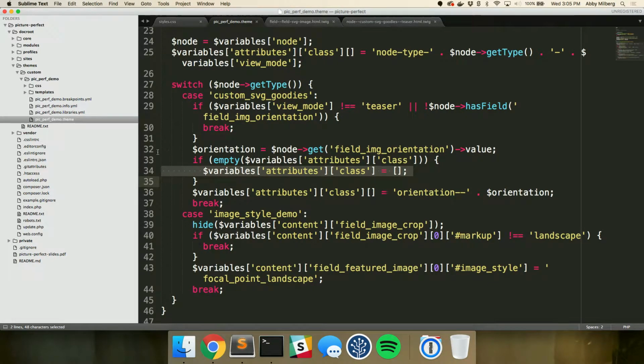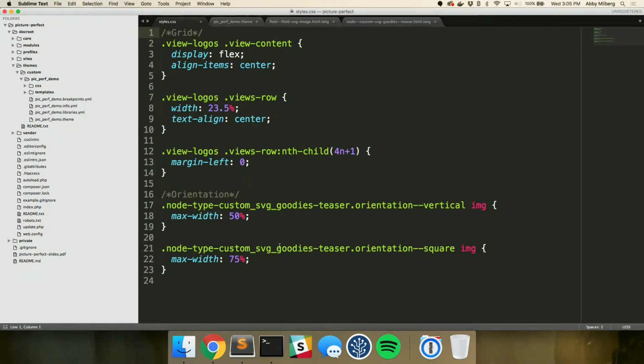We're simply adding it as a class, and then in my CSS, you can see if it's normally, there's no padding. If it's orientation vertical, it's max width 50%. If it's orientation square, for instance, we would have a max width of 75%. So just giving the user that power to choose the spacing.